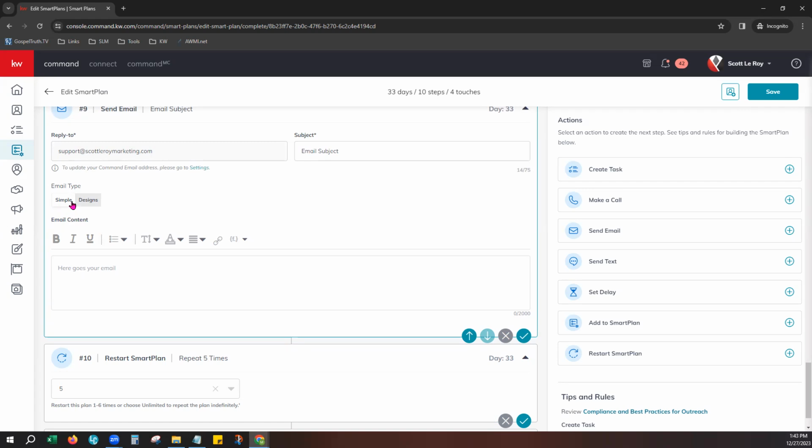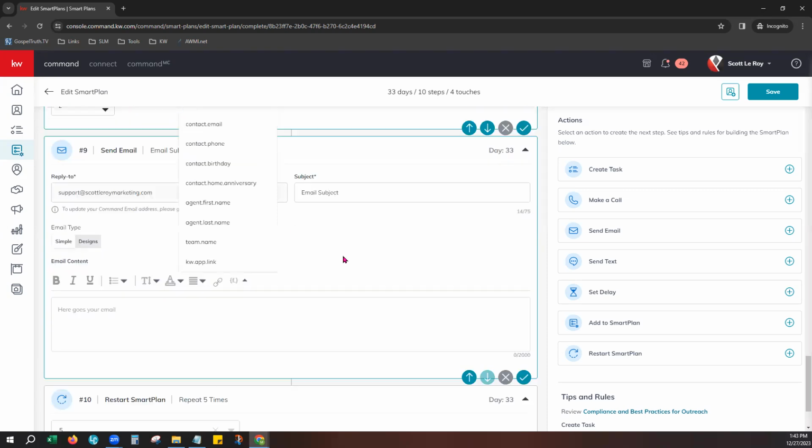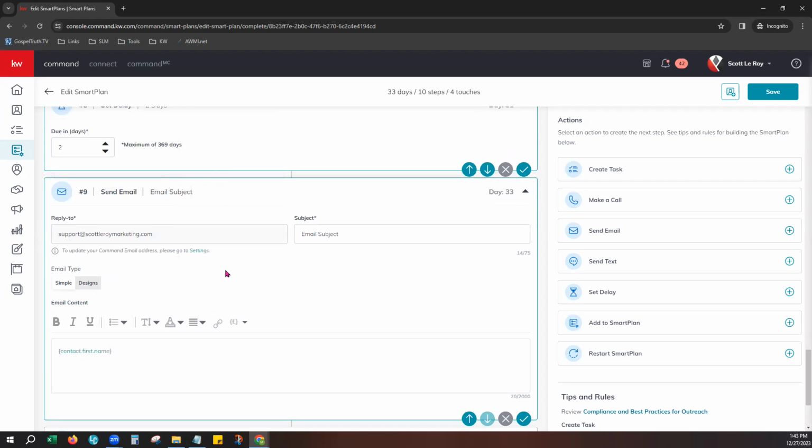Now, simple is exactly what it sounds like. You would just simply type text right here. Okay. You can add a hyperlink. You can still add merge fields if you would like it to address the person by name. Scroll up a little bit. You can grab that contact's first name and put a comma and make it in whatever format you would like. Email body here. Maybe you want to add a download your app link, so you can click a link and add that in right here. And you can add additional merge fields as you would like. And that way it would auto-populate in that email.